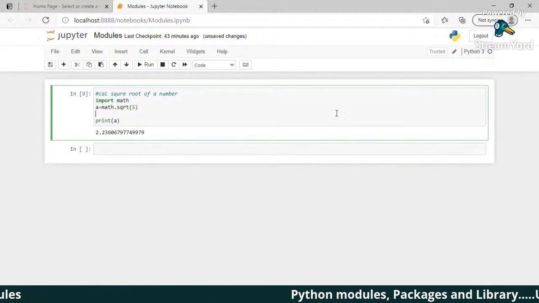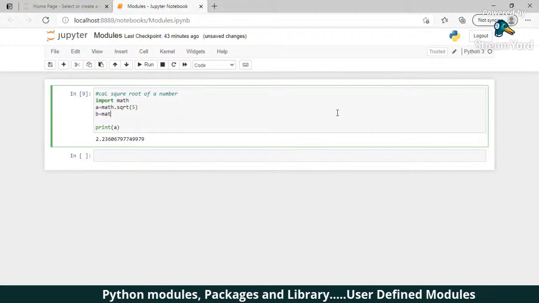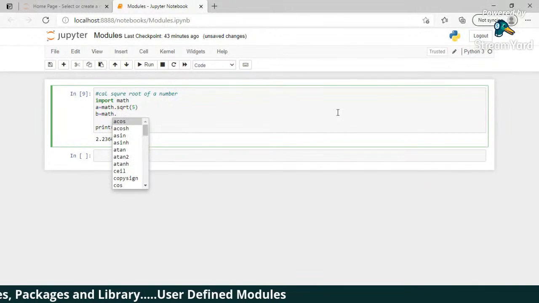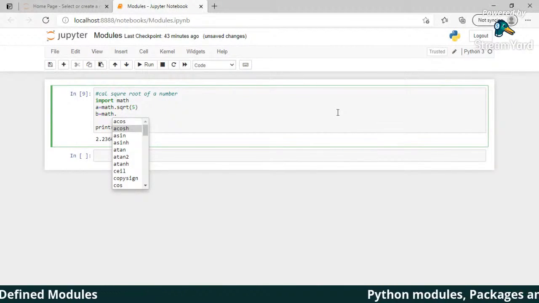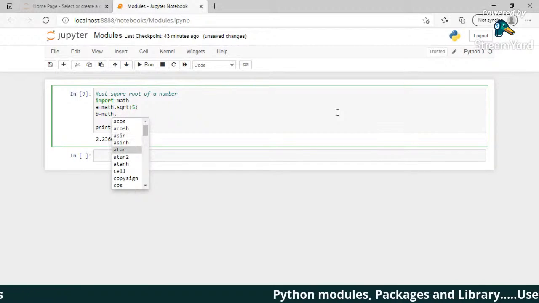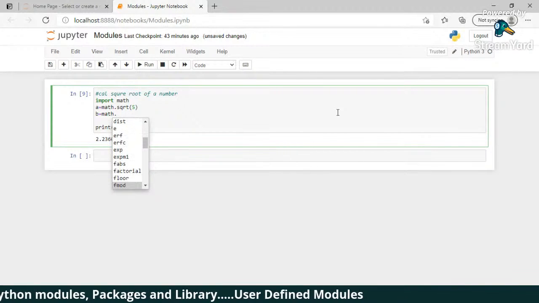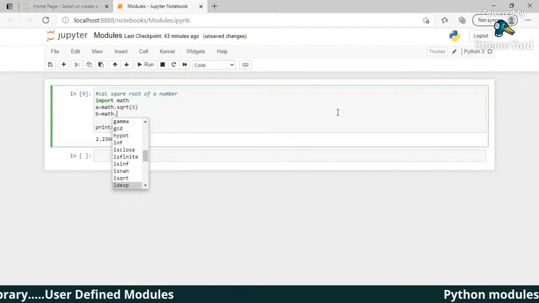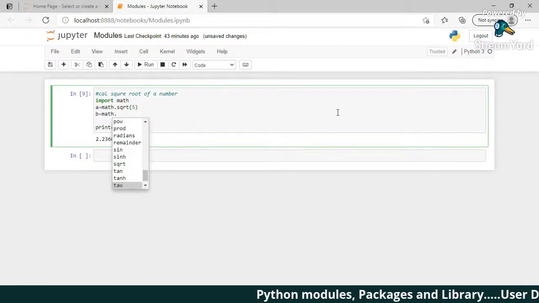Now I will show you what different functions are available in math. You can find them by putting the dot and pressing tab. There are lots of functions available in math, like acosh, asinh, tan, cosh, degrees, dist, exp, floor, gamma, gcd, log, pi, sqrt.